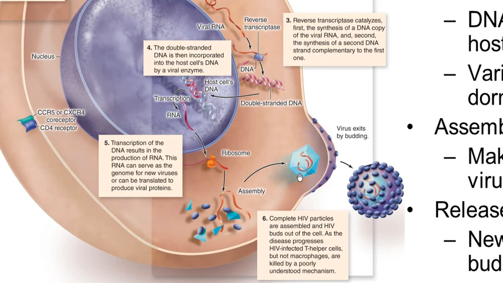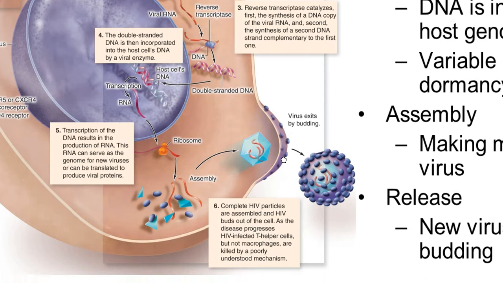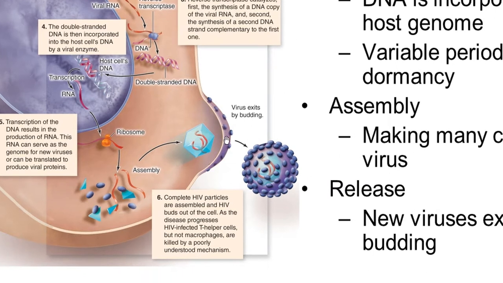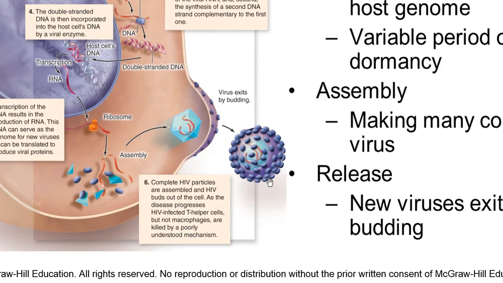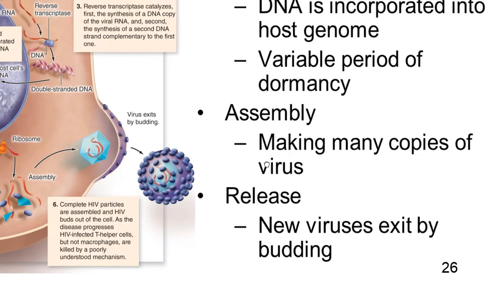So you can see here that the viral capsid and the nucleic acid assemble together, and this assembled nucleocapsid will go out of the host cell by means of budding. When it happens, this part of the host cell wall becomes the envelope of the virus. So the virus will become the complete HIV particle having an envelope that has the GP120 virus-specific proteins, a nucleocapsid, and the RNA that is the nucleic acid material of the virus.